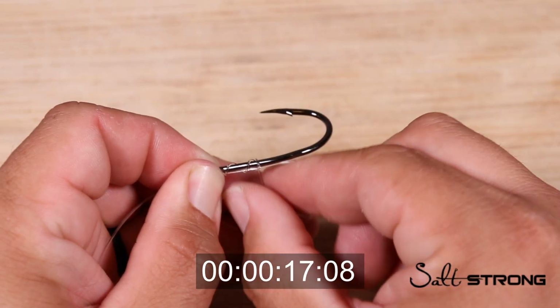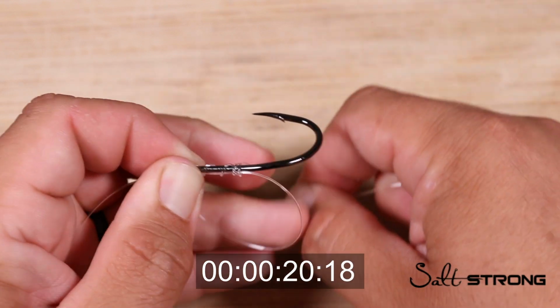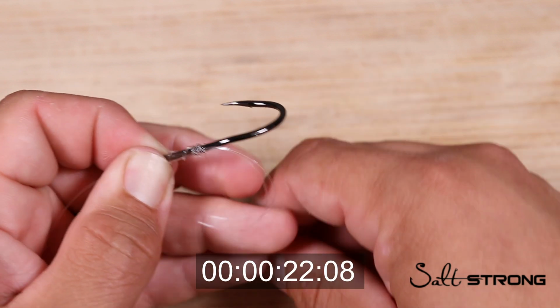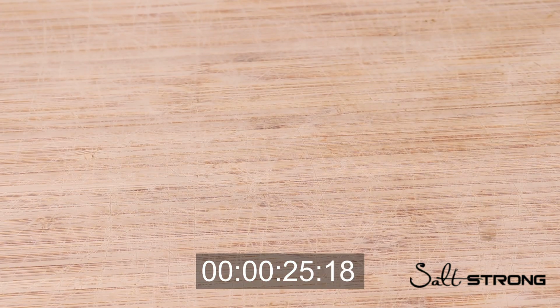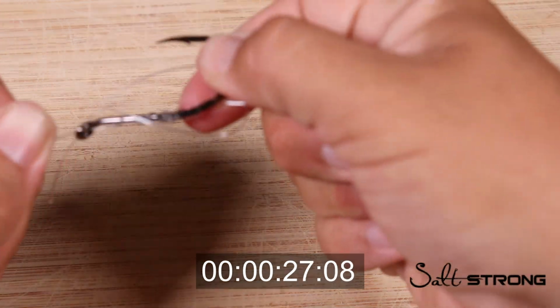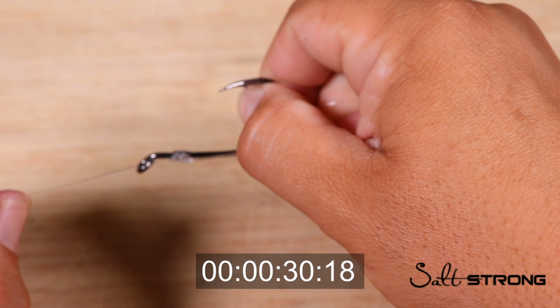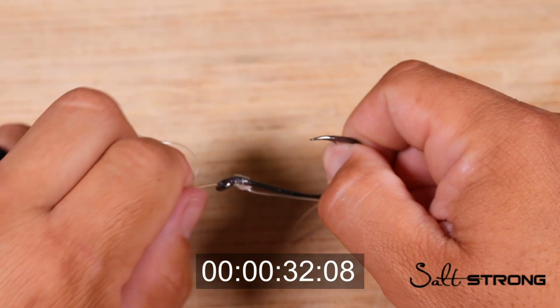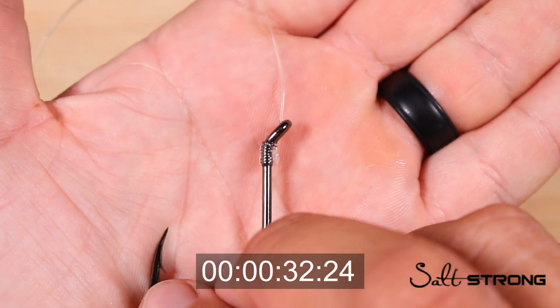And I personally think this is the easiest and has been the most efficient way to tie a snell knot when I'm using cut bait or dead bait on the bottom for big redfish, crabs for big black drum, and even cut ladyfish for snook and tarpon. This has been very effective for me over the years, and I just want to share this tip with you so that you have an easy knot in your back pocket in case you do want to soak a big cut bait on bottom for a big fish.